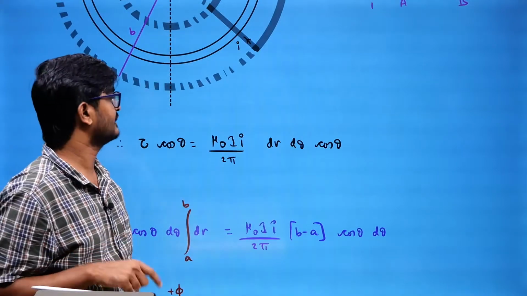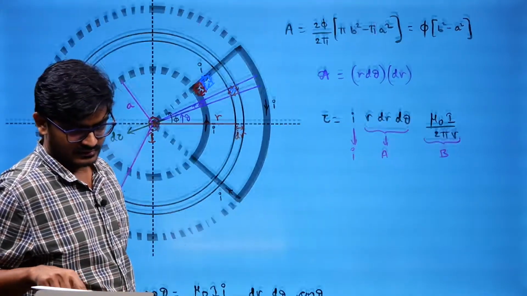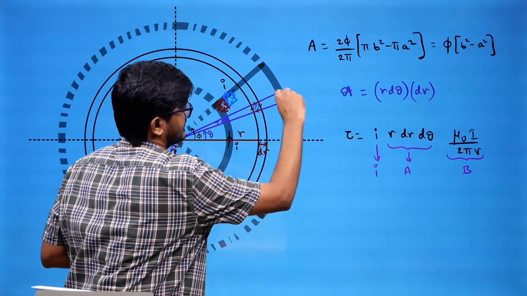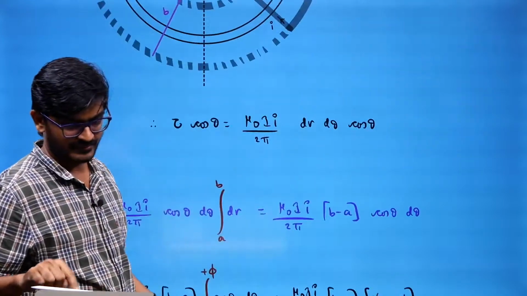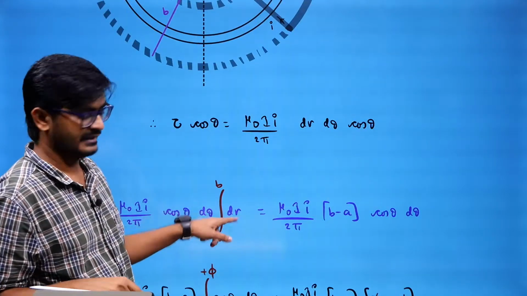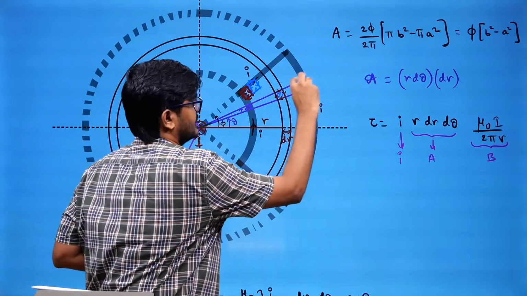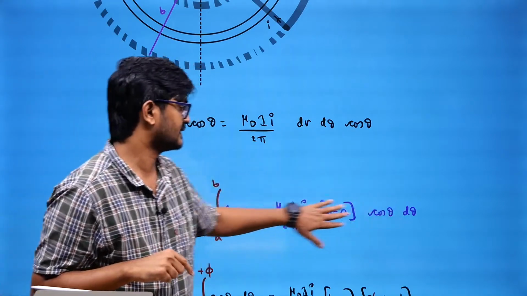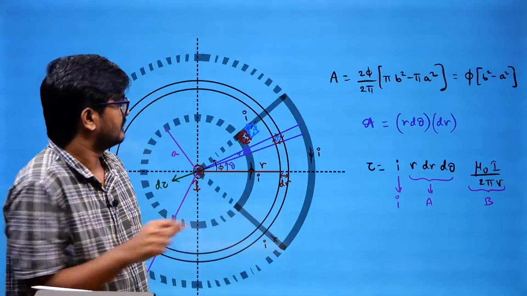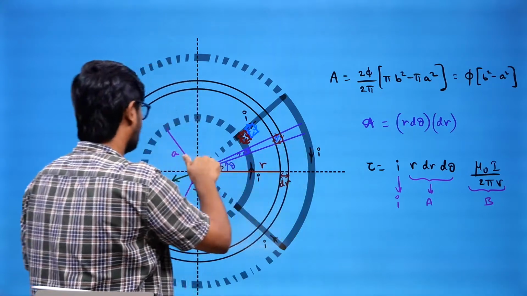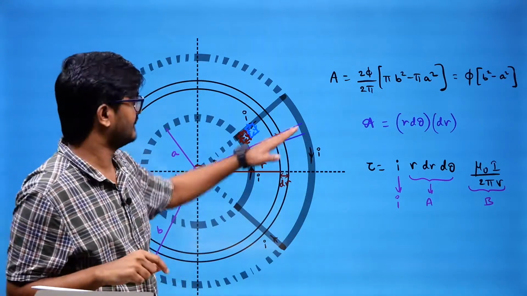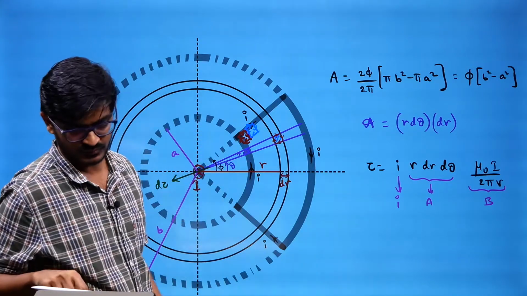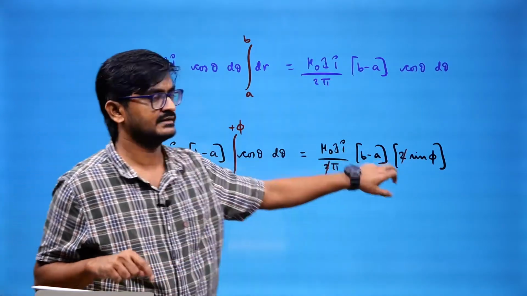Now if I want to integrate, what can I do? Here I am integrating with dr. I am integrating for all these loops so that I can get it for this strip. So I am integrating from A to B for dr. Now notice this, when I am integrating for this strip, theta is going to be constant, so I can take it out of the integration. When I integrate it, I will get this much. This is the torque for this strip along the horizontal direction. Similarly, to integrate for all such strips, I have to vary my theta from minus phi to plus phi. Then I will get this result.